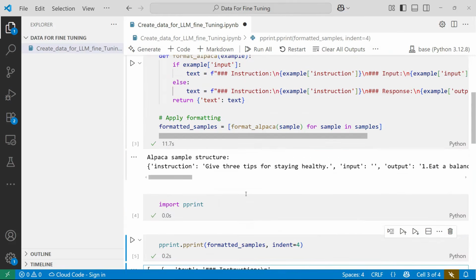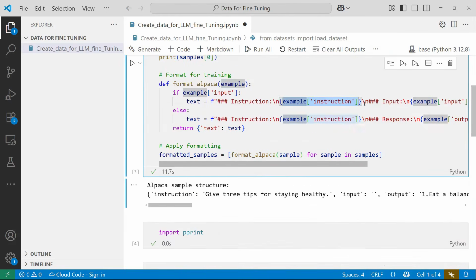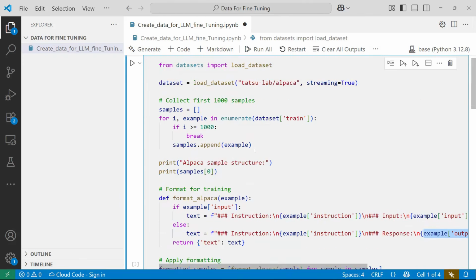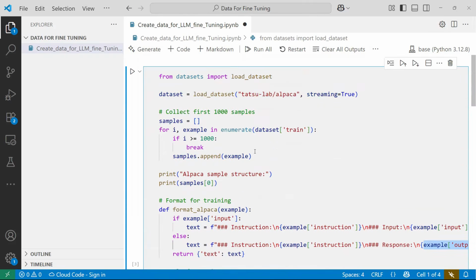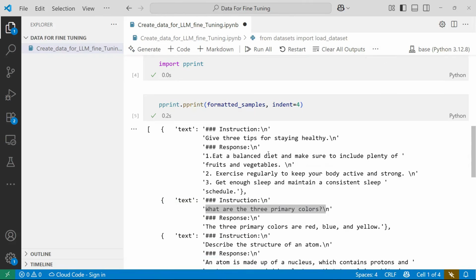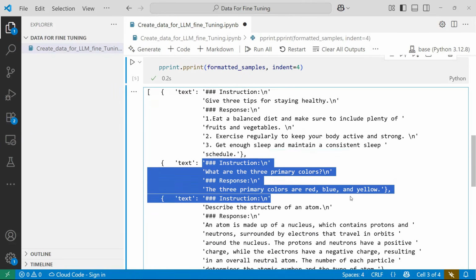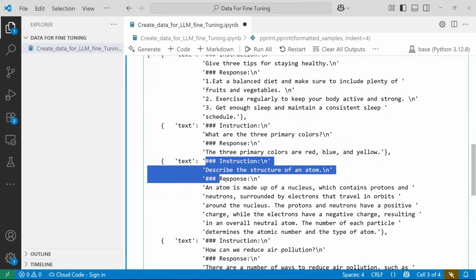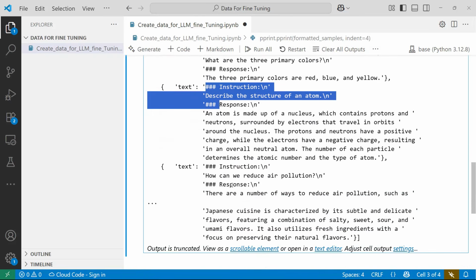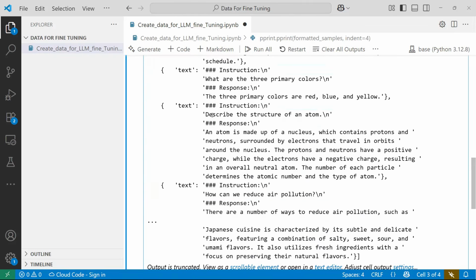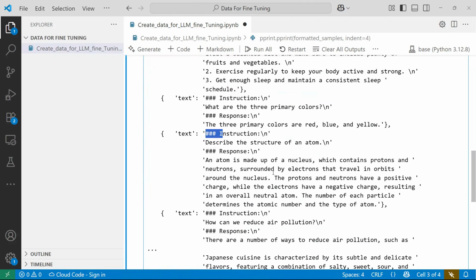So basically what I'm doing, if you see here, from the example I'm taking and putting it into a different format. So example input, example output. Like that I'm preparing the example. So here I'm taking 1,000 examples. You can take more. And what kind of use case you can use this for? You can simply let me know in comment. There is an instruction, and at some places you will see input as well. So some places you will see instruction and response, but some places you will see instruction, then an input, then a response.